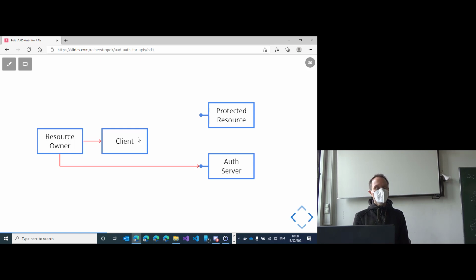The resource owner directly talks to the authorization server, and that's an important one. The resource owner never enters the password directly in your Angular app. Never. You are not providing the login screen. This is not done by you. On the contrary, what you do is you are either redirecting the user to the login server, in our case Office 365, or you are displaying a pop-up window where you display a small login screen but not coming from your app. You are not implementing a login screen at all. No login screen. Less work for you. It's good news, isn't it?